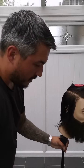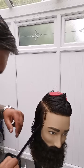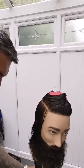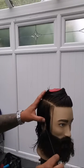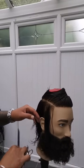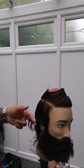Now, on Ian's fringe here, right, I just pull this over so I've got a bit more room so you can see. On Ian's fringe, I'm going to pull this back. I'm going to over-direct this bit back because I don't want to cut this bit too short because it is essentially his fringe, okay? So what I'm going to do is I'm going to take my first section. I'm going to take it from just the side of the ear and knock that back, like that, okay? And then I'm going to pull this into the middle, okay? Forget about his beard for now. We'll blend that down in a bit, okay?